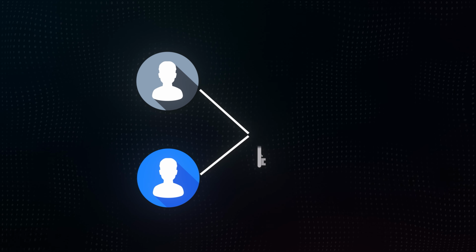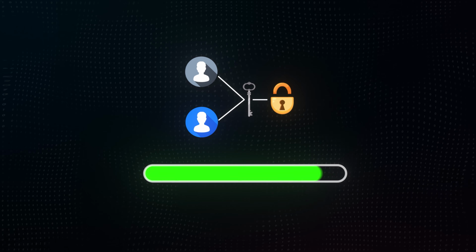There are two main types of encryption: symmetric encryption and asymmetric encryption, and understanding these is the first step to seeing the brilliance behind encryption. Symmetric encryption is like sharing a diary with a single key. Both you and your friend use the same key to lock and unlock it. It's fast and efficient, but risky. If you lose that key, anyone who finds it can read your secrets.